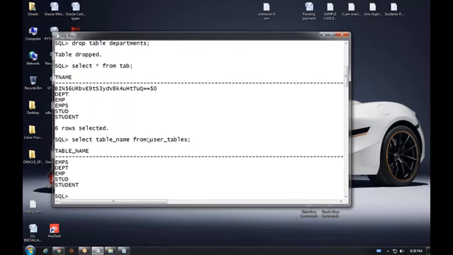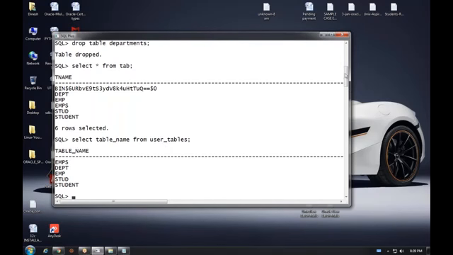Again, I am repeating, user_tables is a system defined view. Don't worry about view. A view is also like a table. You will understand whenever we discuss views. So what does it contain? It maintains table names from the current user account.